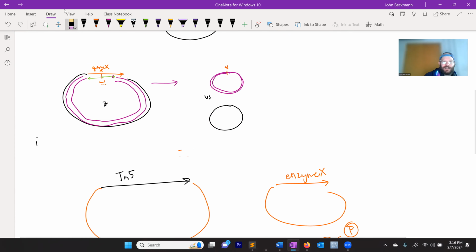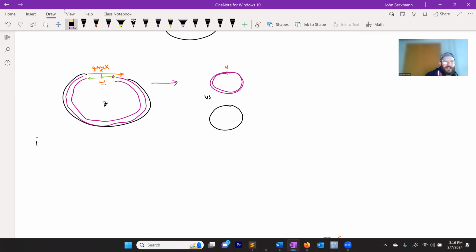Okay, before I show you how to design the primers, let's go through the steps quick. One, you're first going to have a mini prep of the plasmid that you're going to modify. So you have to have already cloned a gene into a plasmid, and you've done a mini prep, and you have that plasmid in a tube. Two, you're going to design your primers. I'll show you how to do that in a second.